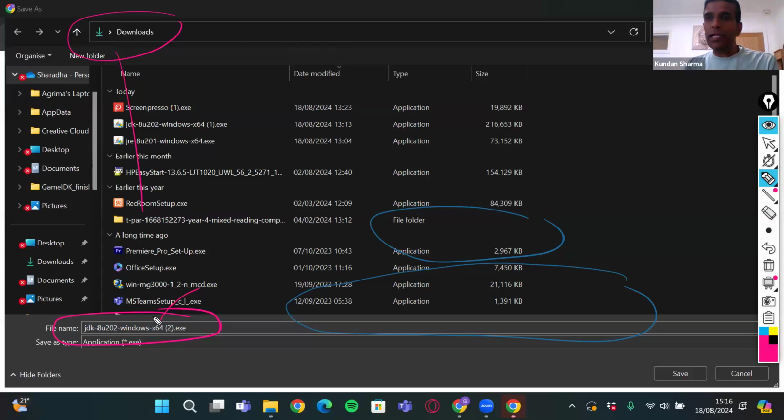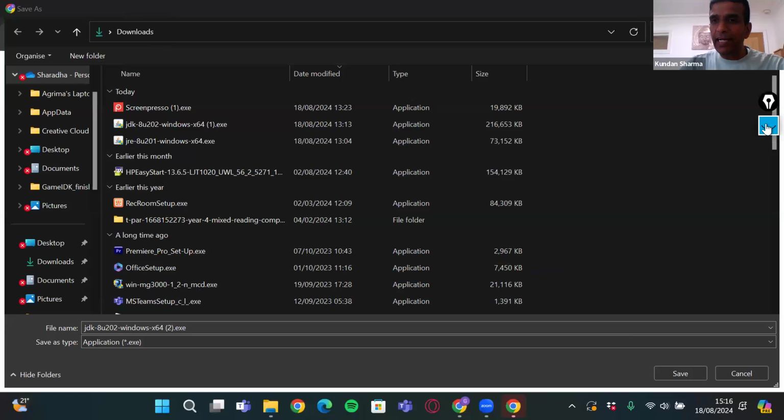So essentially from the Oracle site, we were attempting to download this exe file. Before downloading, it came with a prompt saying you have to sign in to Oracle. When we logged into Oracle's site, it straight away came with this option. Because I have already downloaded this, I'm going to cancel it. I just wanted to show you the procedure. You can see here, I have already downloaded this JDK 8U in my downloads folder. So this is how you have to click on save.